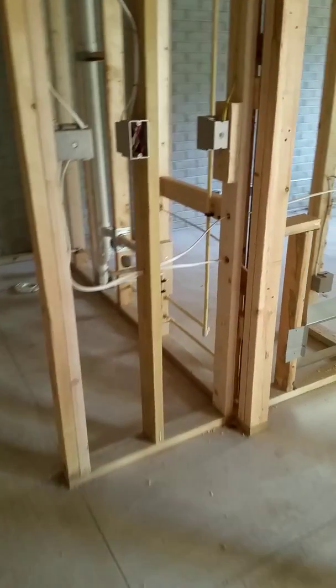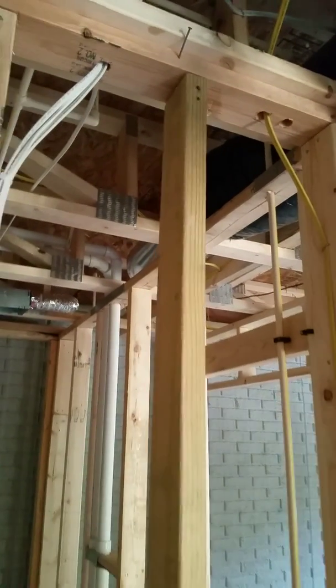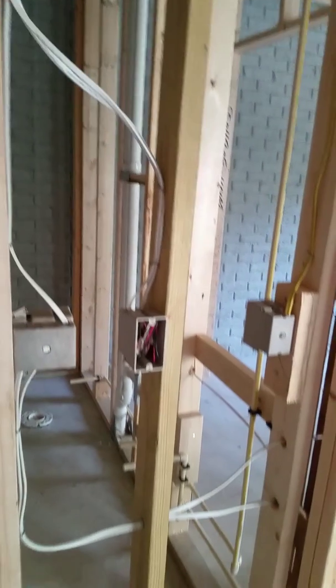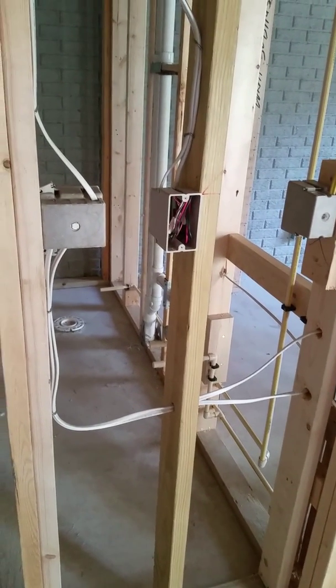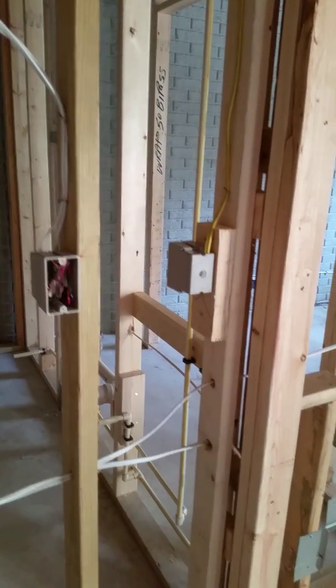And then if we walk back to your guest room, little hallway facing the great room, not a whole lot. Nothing going over the doorway, but then as you turn towards the guest bath wall, you're gonna have all that electrical for the guest bath. So you'll see a switch in the hallway, you'll see the switch through to the bathroom, and then the outlet for that bathroom.